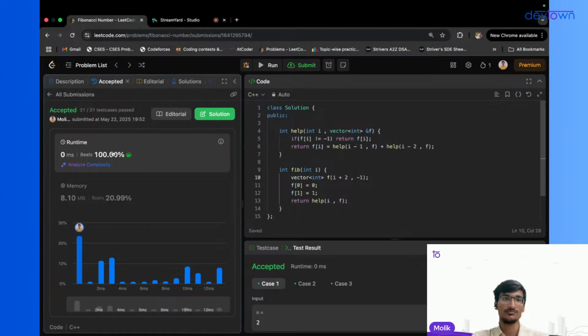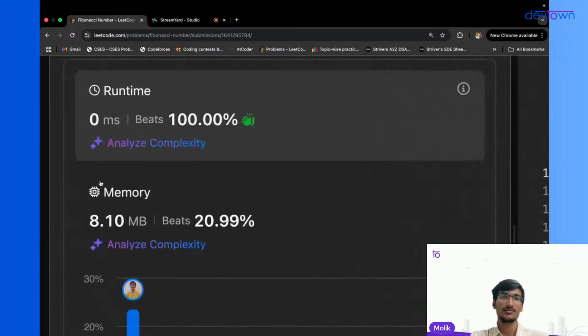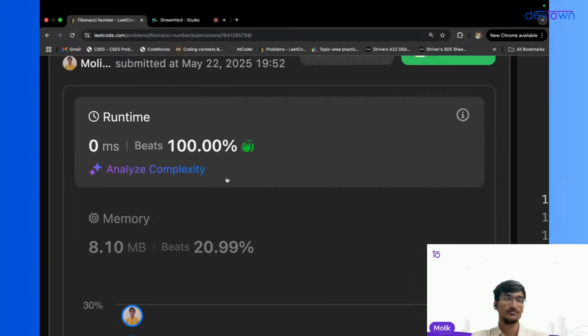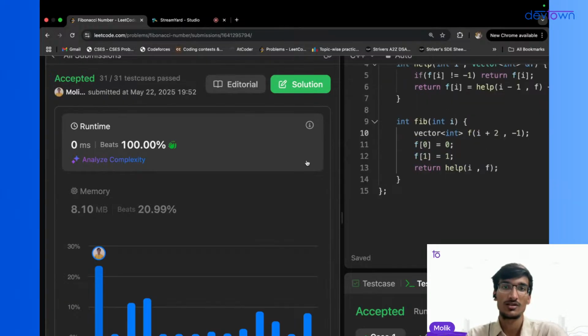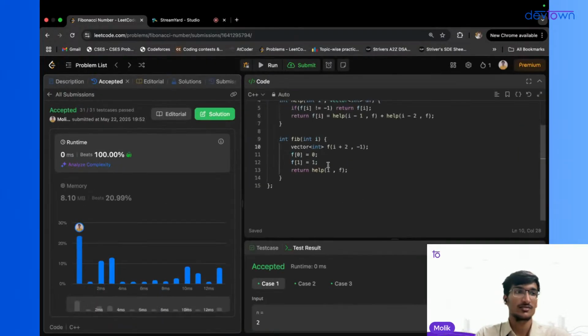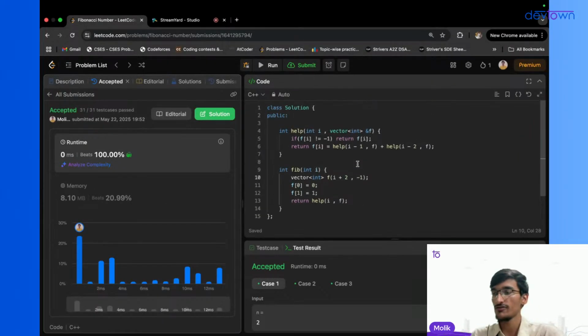Now see. Now compare this with the previous approach. The runtime is improved drastically, right? The runtime of the previous solution and this solution has improved drastically. So let's dive deeper into what changed.